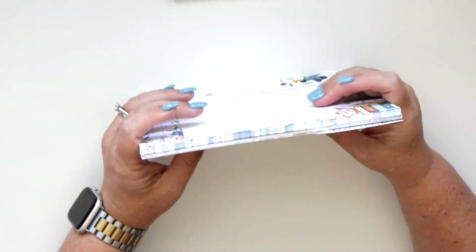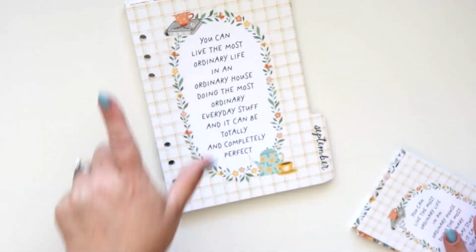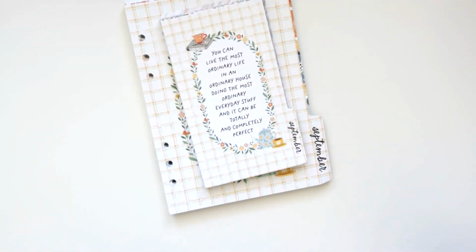So this is the A5 that I have just shown you, but then like I said, we also have the personal, and you can get these punched or unpunched, whichever your preference is. All right, so let's go right into the notebooks.